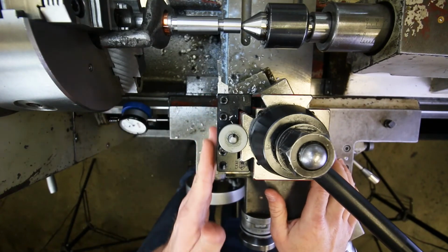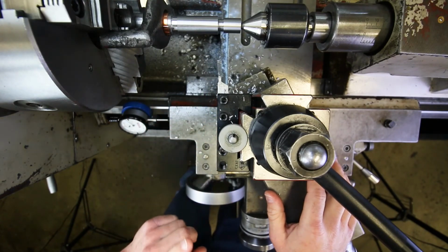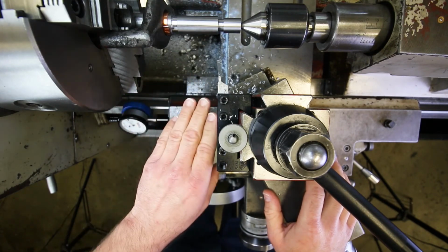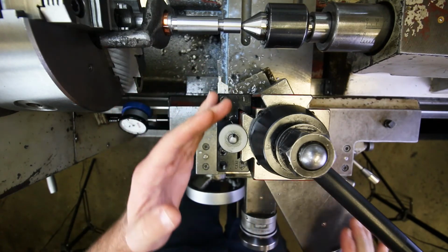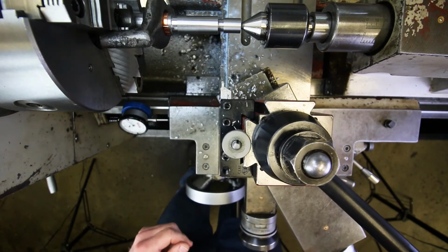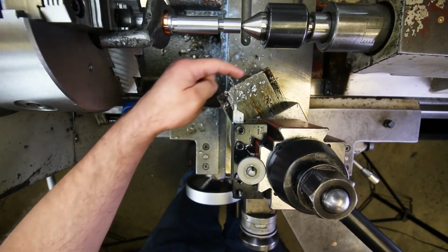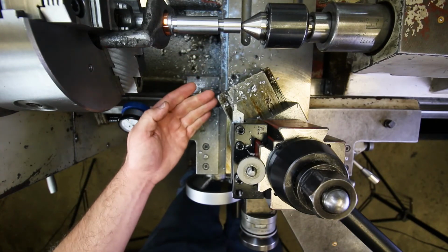Okay, so that's it for this tool, although there's something that I should mention, actually a couple things that I should mention. In the process of adjusting this tool so that it would be inside of the camera frame, I had to back the compound out like this. Okay, and that exposed more compound slide on the end of the compound, right?